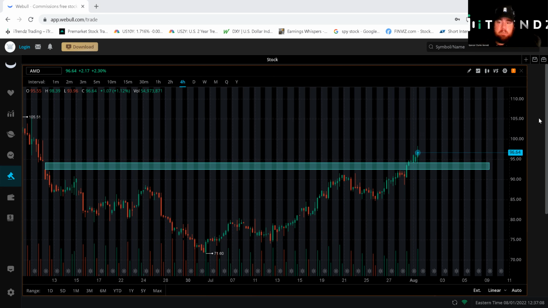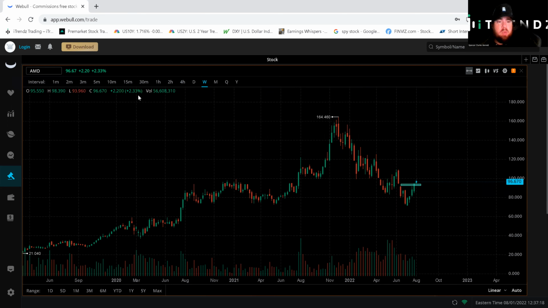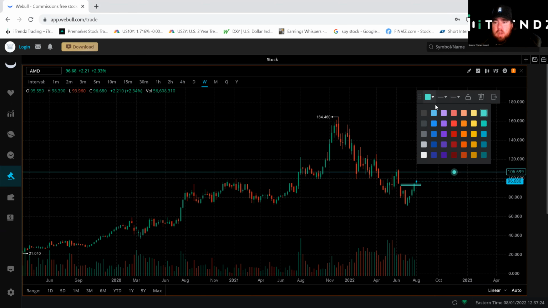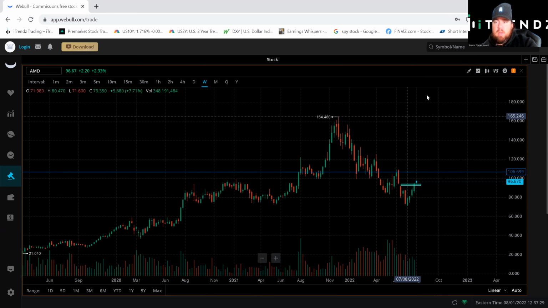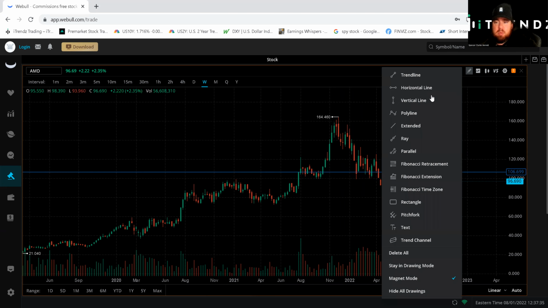So when trading any kind of level, when looking for an over-under, you always want to have your overall picture. So when you're doing that, you want to chart on a larger time frame. So we're going to do that real quick. We have AMD on the list right here. We're just going to mark some key levels in general so that way we have some over under in a bigger picture on AMD. So we're going to get right into it. So I'm going to snap a horizontal line right here at this volume shelf where you see that this stock has pulled back or pushed before.